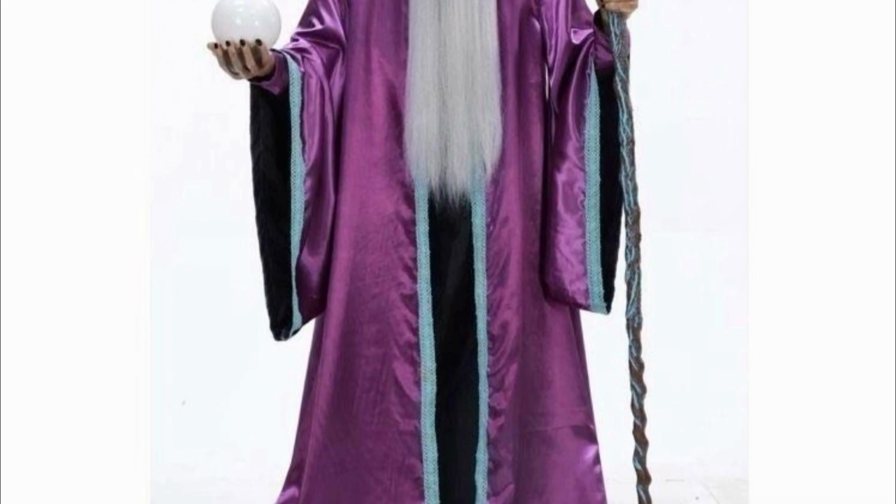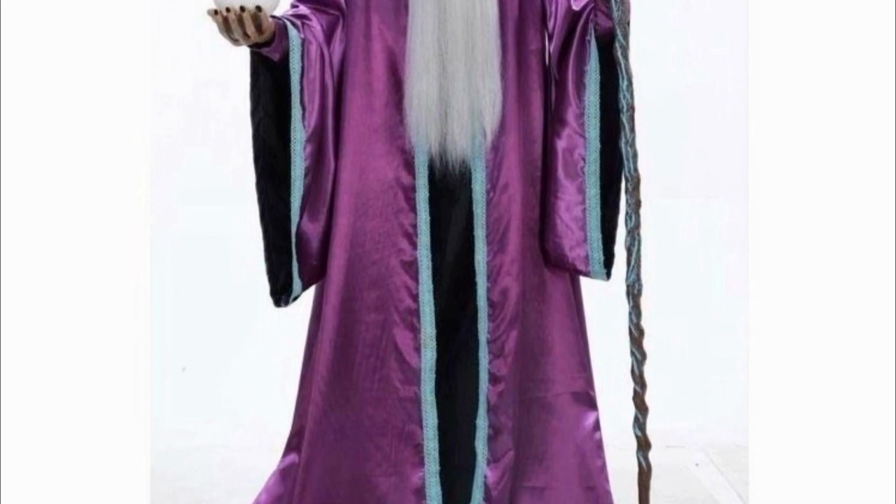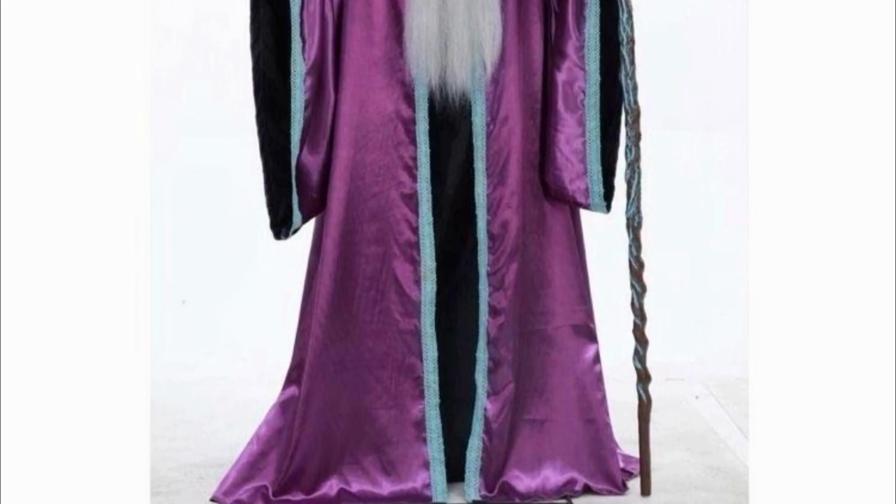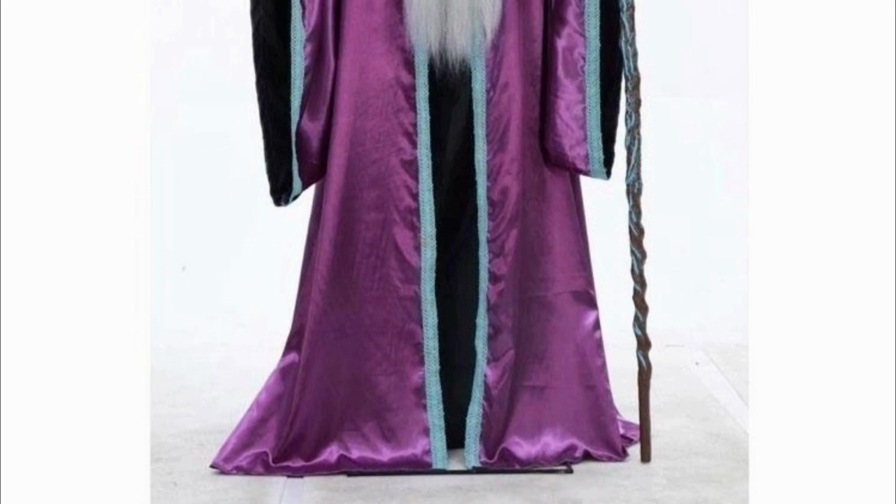I don't care for the crystal ball too much. I mean, it fits the character, but I've just never been a big fan of crystal balls. They're just bland to me, and they're not spooky. They're just look into your future. I do like sorcerers though. I think he would have been done better without it, because the crystal ball makes him feel like a Pan-Asian Creations CVS animatronic for some reason, because I'm just picturing it having color changing. I hope it's not color changing. I hope if it's a crystal ball it does something cool, like it swirls around or something. Other than that, this guy is really cool looking. So if it doesn't do that, I think that'll look really cool.